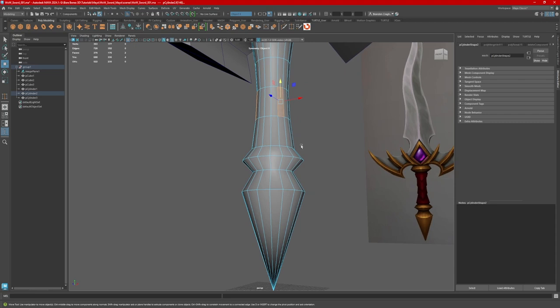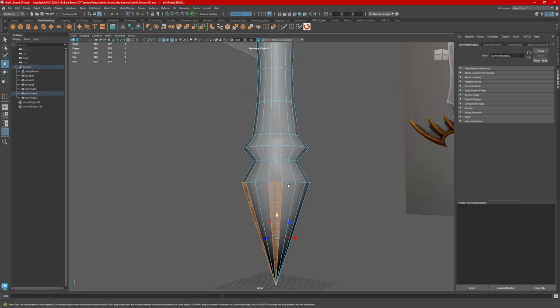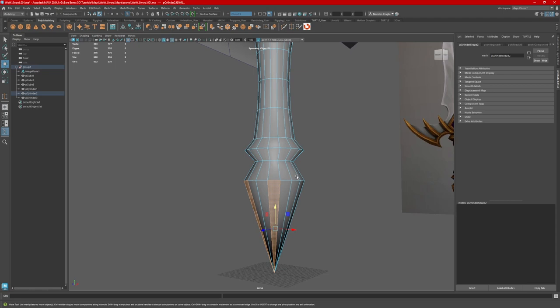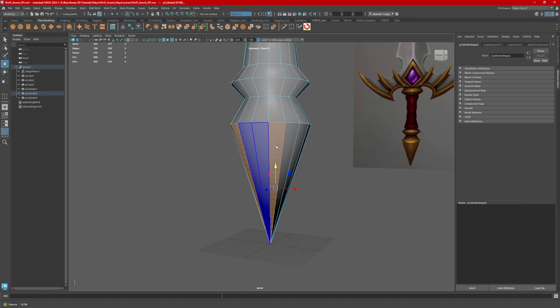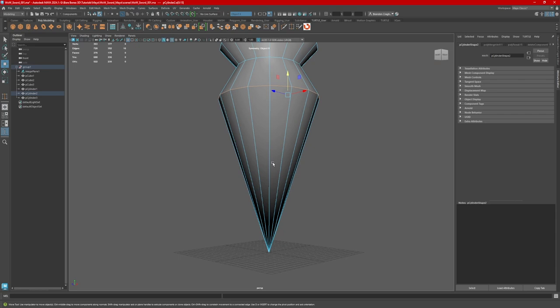Triangles are okay too. When I'm modeling, I like to stay in quads as long as I can, and then I will triangulate later if need be. Triangles are not bad, but they can cause hiccups in the meantime. If I want to select an edge loop, I cannot do that the same with a triangle. So I can get it here because those sides work. But if I wanted to get, I don't know, say multi-cut, look at this.